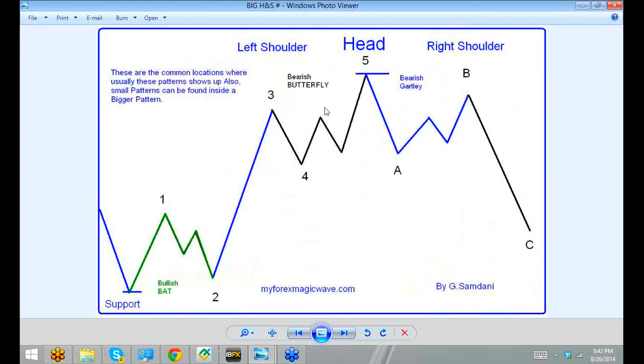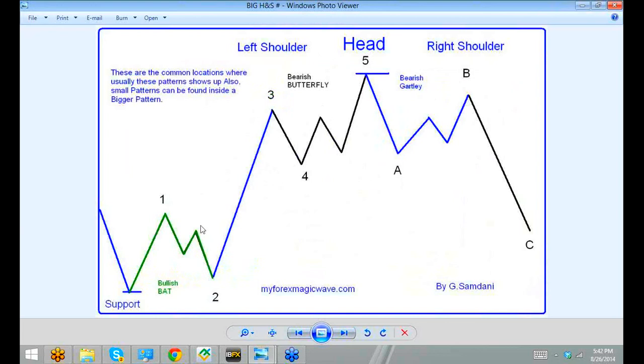You're not supposed to take a bullish pattern at the top of the move or at resistance. It's going to go against you. It's very important to learn how to pinpoint the pattern and to be able to locate the location exactly where you want that pair to be. A bullish pattern needs to be at the support, at the end of the down move, and a bearish pattern needs to be at the end of the up move.